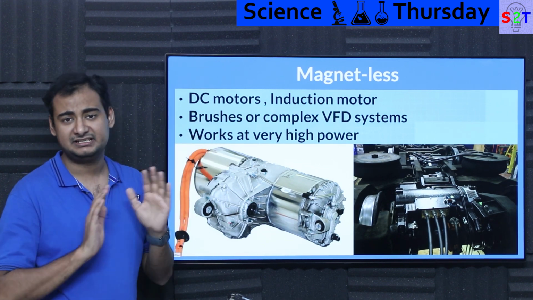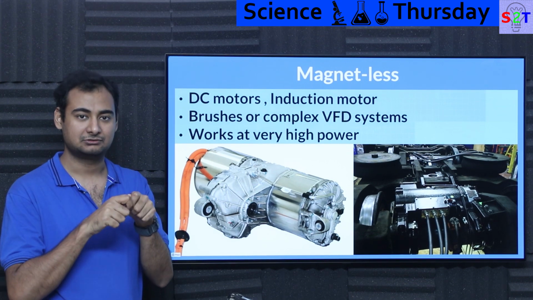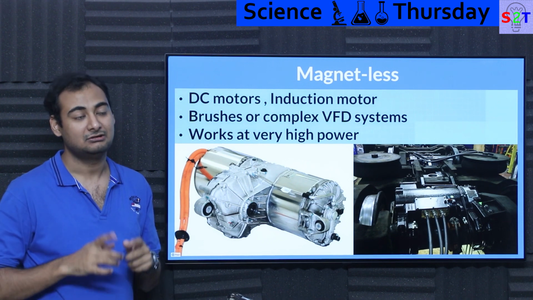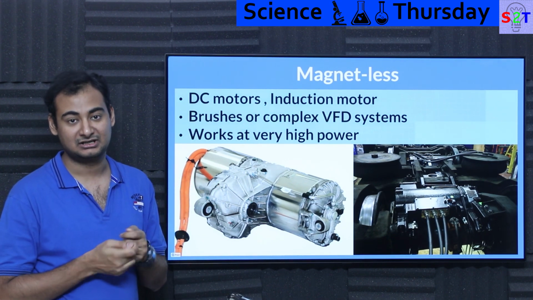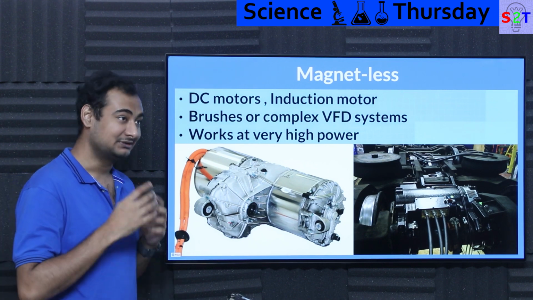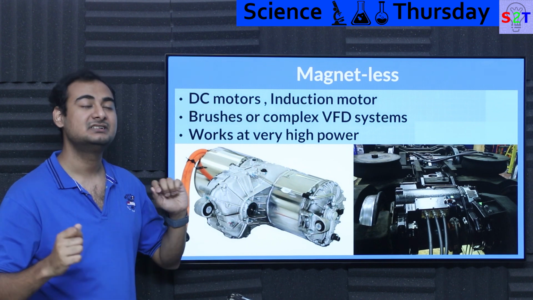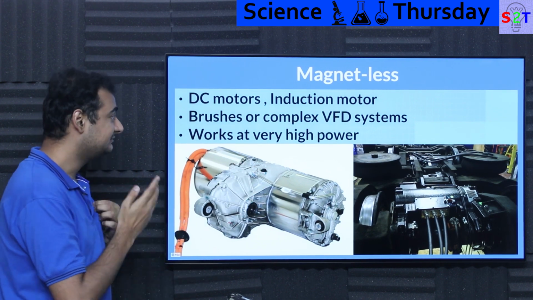So DC motors are very easy on this. If you buy a DC motor and you short it out while it's spinning, like a flywheel, and you want to stop the flywheel, just short it out. Now again, generally only do that with small motors, because if you do that with a big motor, the coils will burn up. It has too much energy as a generator. That's why in locomotives, when they are doing it with multi-ton objects, they generally have braking resistors where they can dump that energy. So DC motor does that.